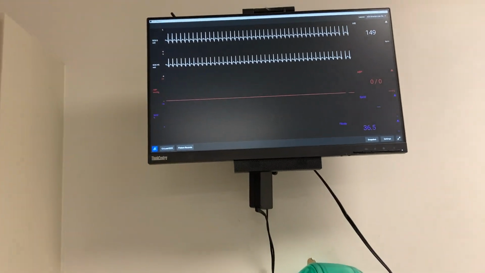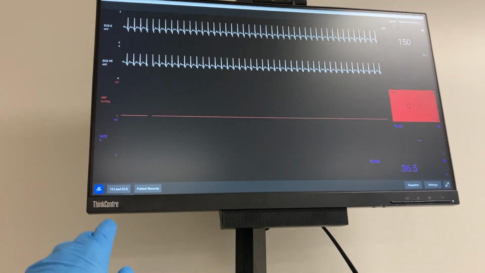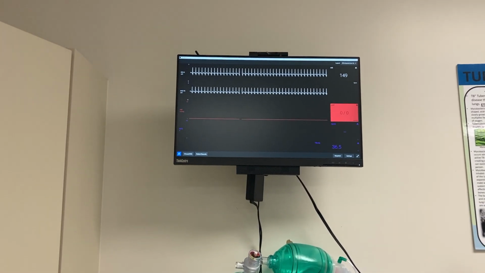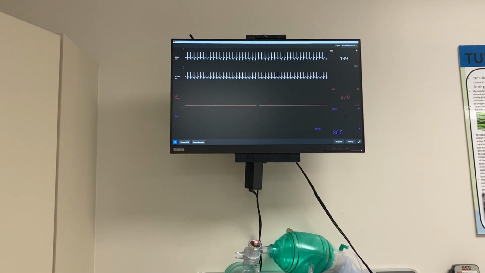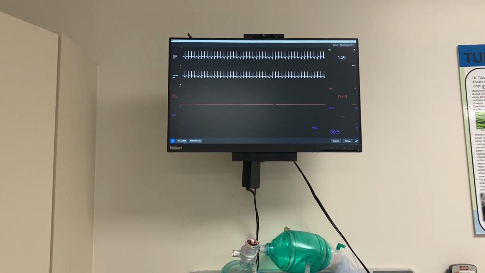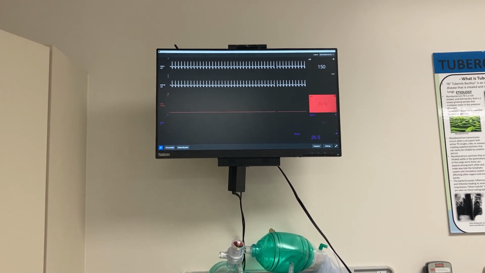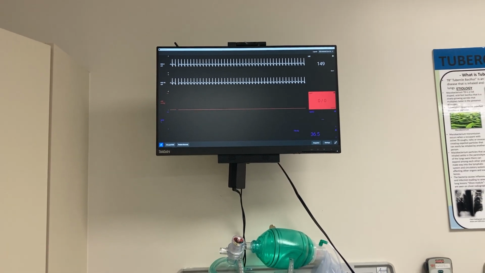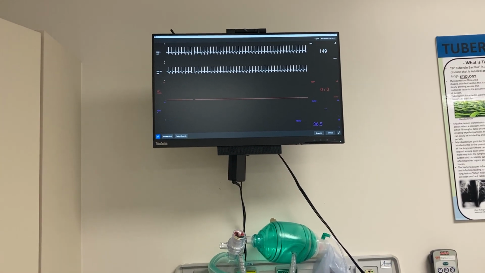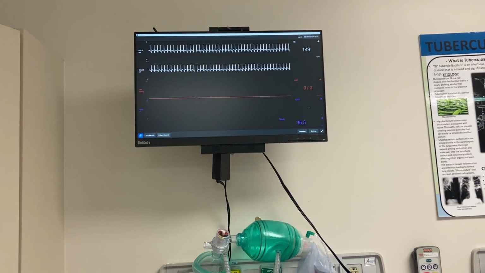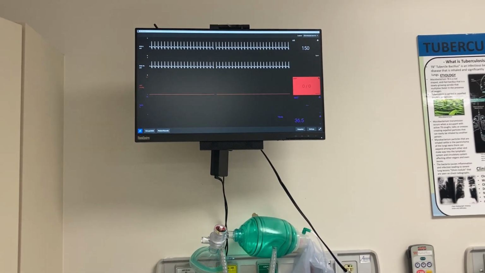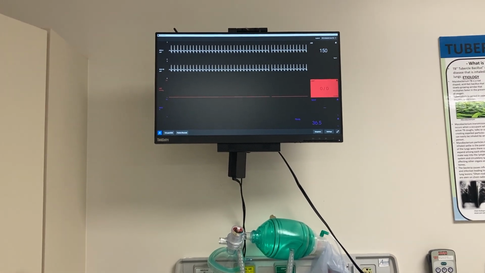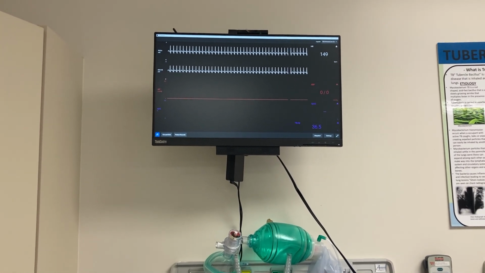That might seem relatively straightforward and simplistic, but the reason I'm covering that is because I encountered a situation very similar to what we're seeing on the monitor here. I was working in the neonatal intensive care unit, taping a kid's endotracheal tube, and was called to the next pod over because there was a kid not doing very well. Their SpO2 had gone down into the upper 30s and was dropping. The kid appeared fairly mottled, with quite a bit of cyanosis, and they were providing manual ventilation for the individual.